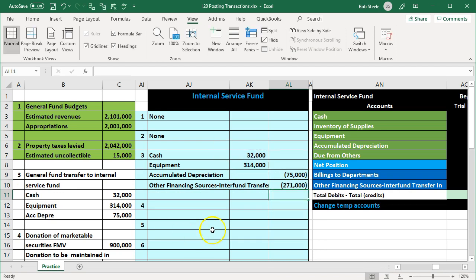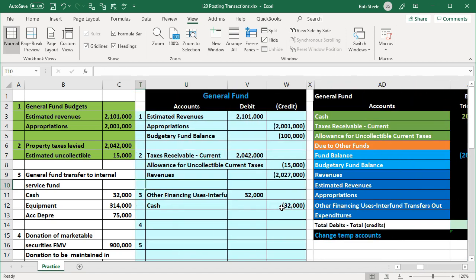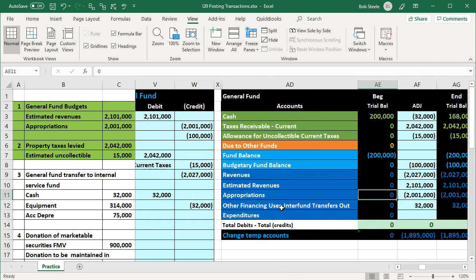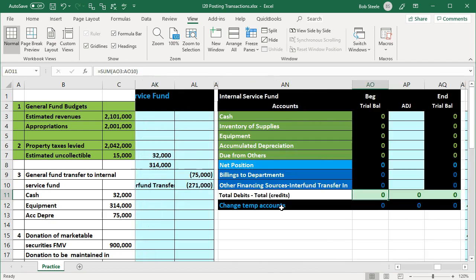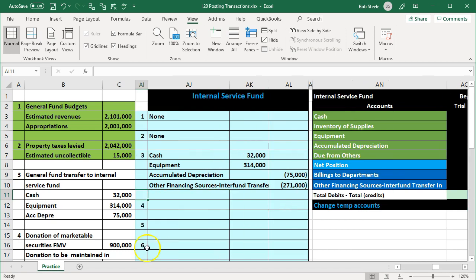That'll be the plug. So note the interfund transfer in here, the 271,000, and the interfund transfer out isn't the same here because of the difference between the accrual method and the modified accrual method, an item that we would, in essence, have to reconcile for at the end of the process. So this transaction kind of demonstrates that problem, and later on we'll be looking at the ways that we will go through the reconciliation processes.